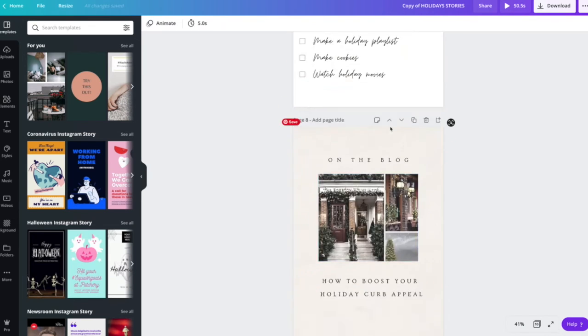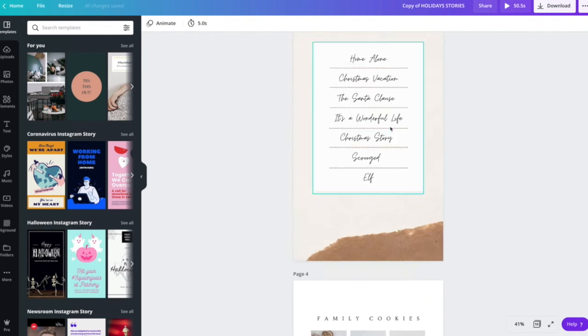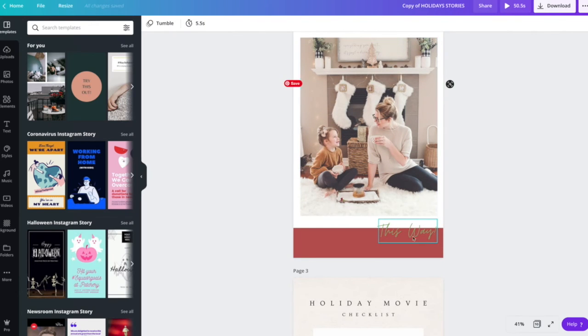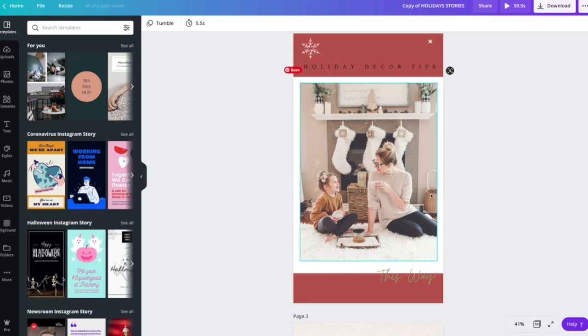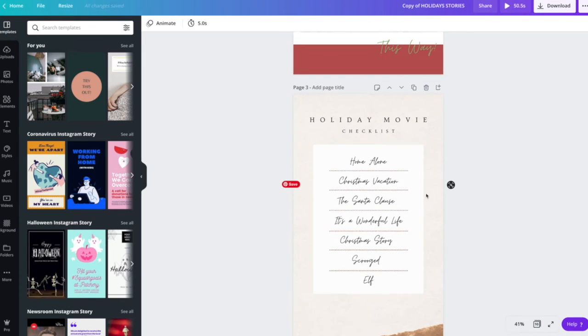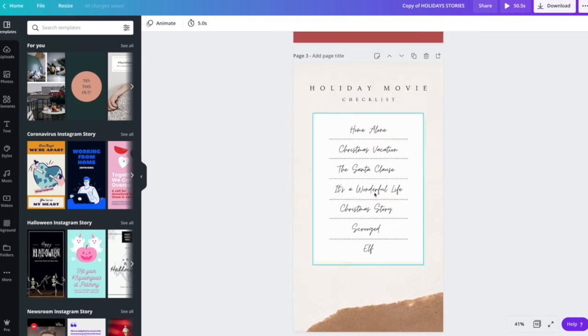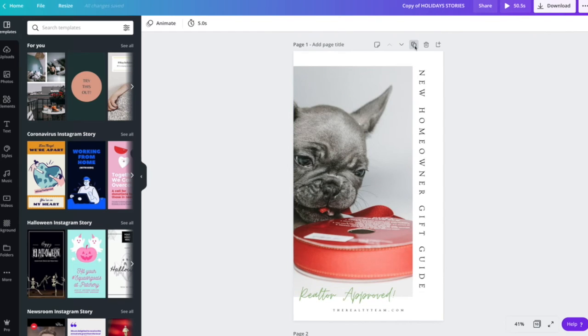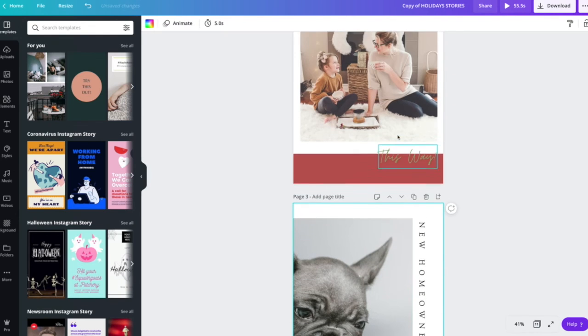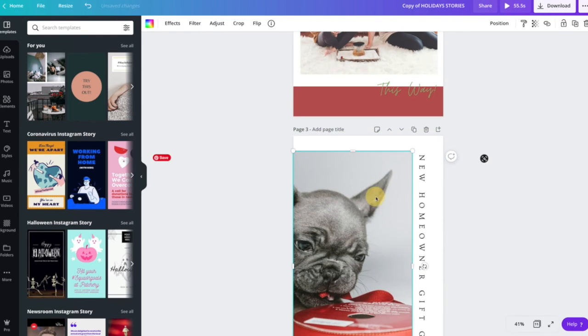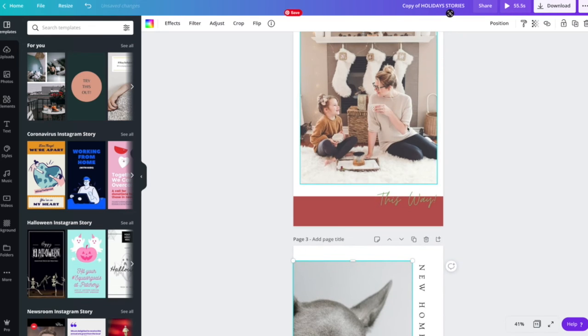Now you might want to, when we have this one up here, it says this way, meaning when you bring this into stories, you're probably going to want to put an arrow that's pointing them to slide to your next slide. And that means you need those slides. So you can either use these ones that are already set up for you, or you can duplicate. So head over to the top of the slides and hit duplicate page. Then I'm going to bring it below, and I'm just going to start putting in the information that matches this.